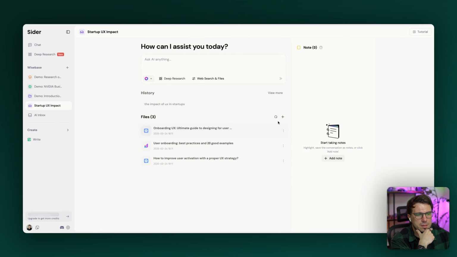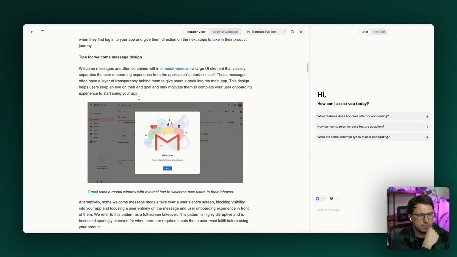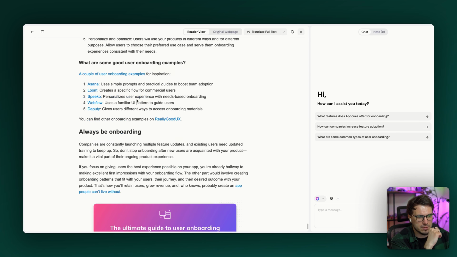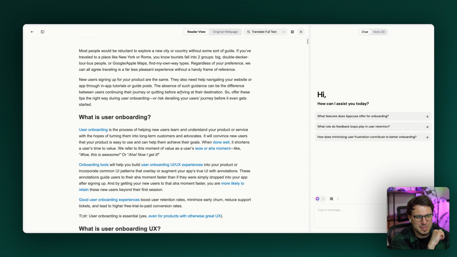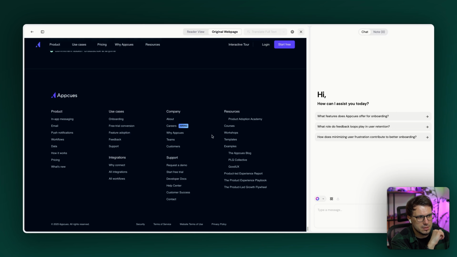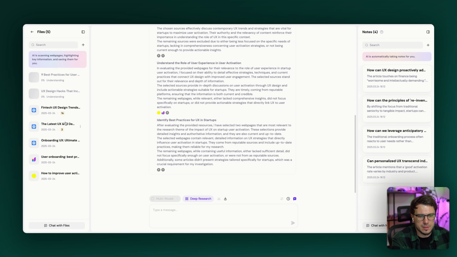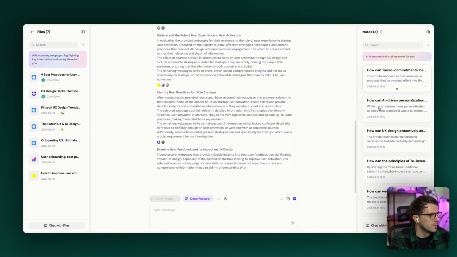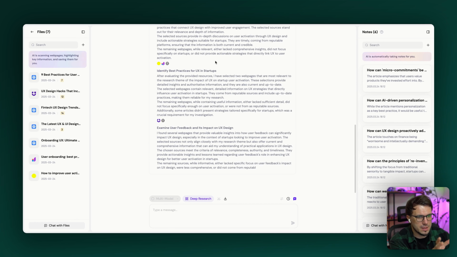Let's go back there. And here you have the options to ask questions. This is what we have as the starting point with research. That's actually nice. It's a very long document. I would say I'm a bit impressed with what happened there. Oh, it basically linked back to app queues. Oh, it's nice that we have these on the side. I assume these are the materials that were used, right? And we have notes on the other side, and we have the main thing happening in the middle.